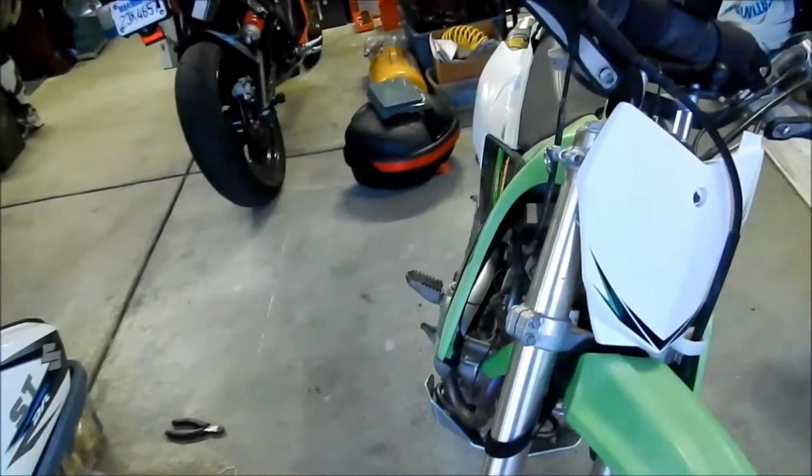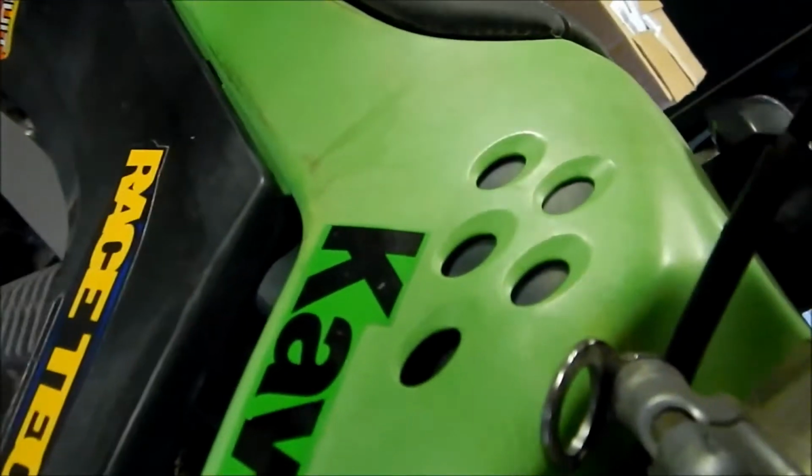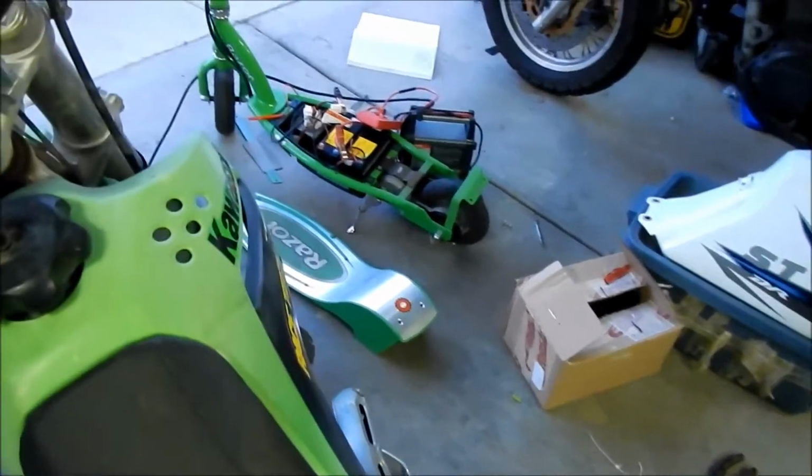It would have worked here, but like I said, it interferes with the thing. So I decided to put it on the top of the clamp, and it's okay. It kind of hits the plastic a little bit, but not really. There's already an indentation. Like I said, these are not the stock forks. There's already indentation from the bolt right there. So yeah, it's just okay. I don't mind at all. It's just the way it's gonna be.